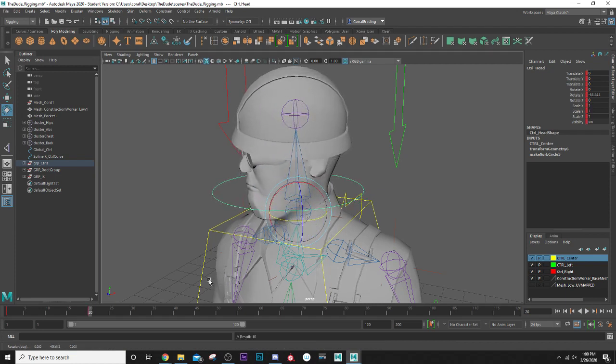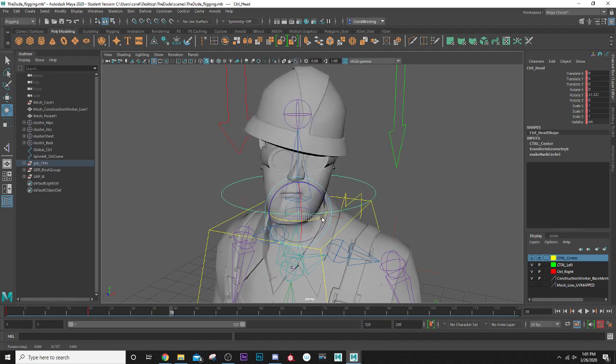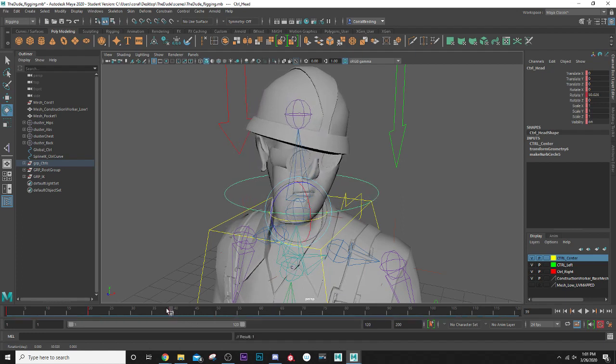and I'll press S. And actually what's even easier, if you guys are very accustomed to animation, is making sure that this icon over here is activated. What this will do is it'll add keyframes as you're moving something that's already been keyed. So if I click this icon here and then I go to frame 40, rather than having to hit S again, as soon as I move it going this way, you'll see that another keyframe has already popped up here and added that in there. So that just makes it to where animation-wise things go faster.